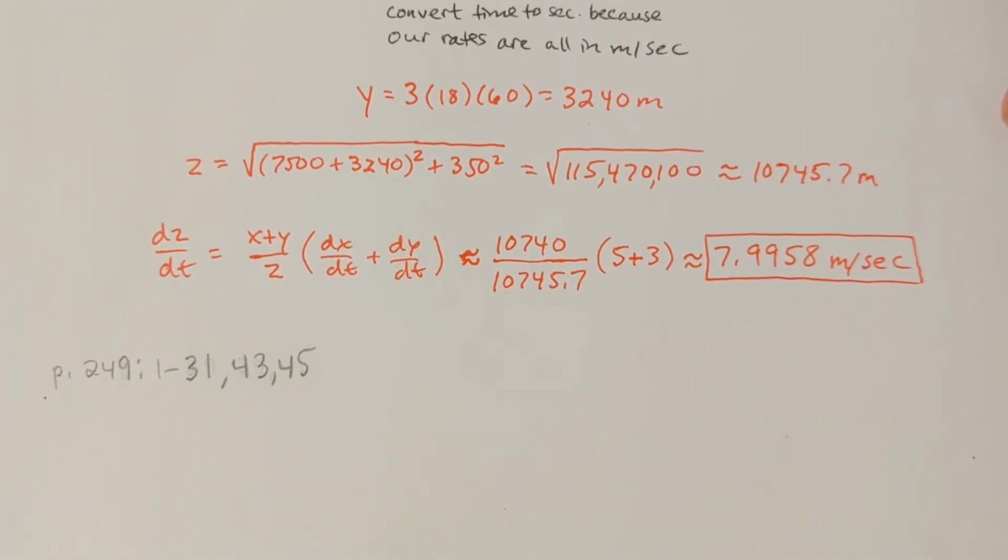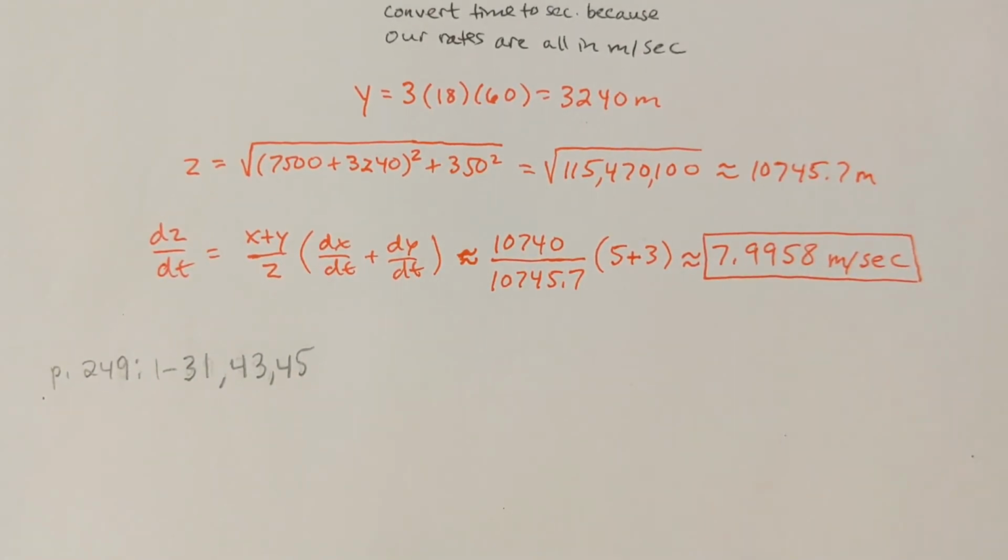All right, that's all the examples that I had in this section. Now this is one section that I would highly recommend doing all the homework problems. Okay, here they are on page 249. Students do sometimes struggle with the information in this section. Okay, the mistakes that I will see the most is that they will want to plug in things too early. I've mentioned that, or they forget a sign. You know, it should be a negative and they didn't write a negative or something like that. Okay, or they have troubles getting set up.